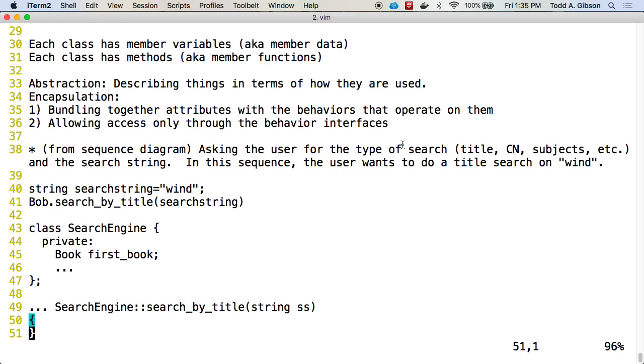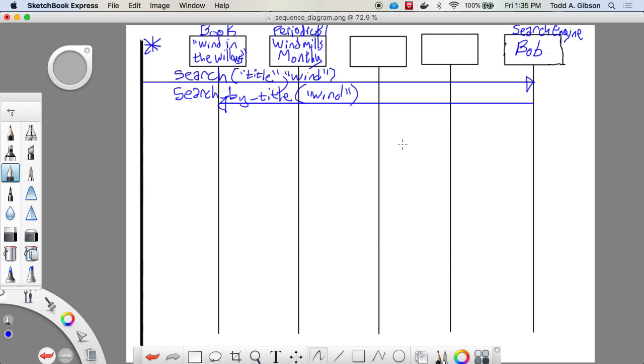I think I'd rather have search engine have a database of all the information so it can search through that and then go to the book to print the one if it matches. All right, so now we're starting to hear something getting a little closer to what you proposed. All right. So tell me about the database.